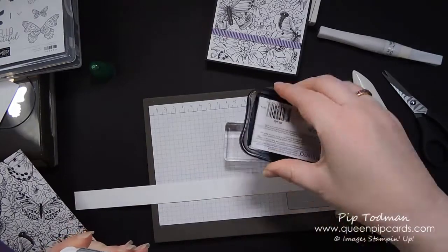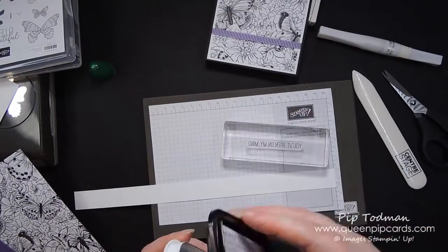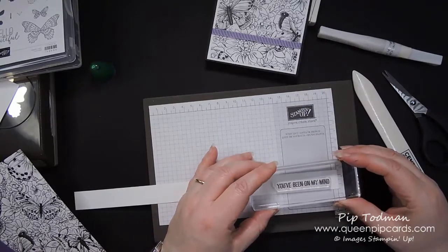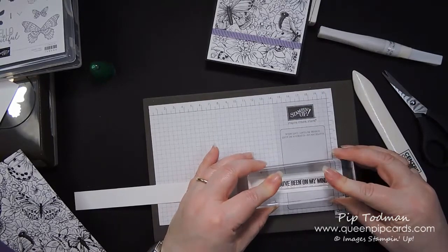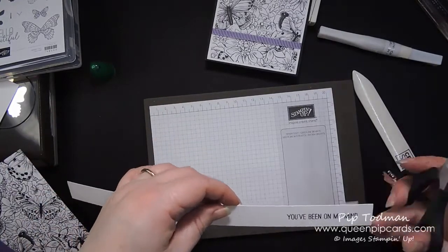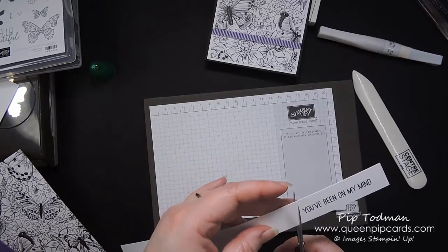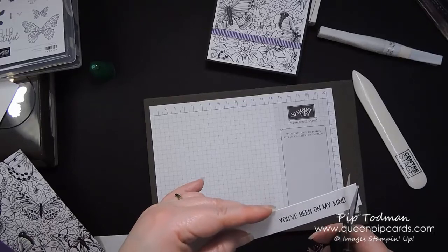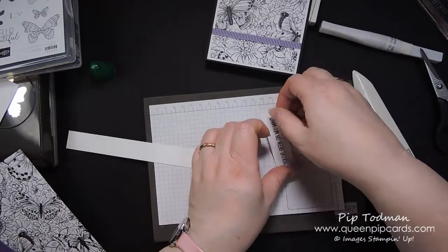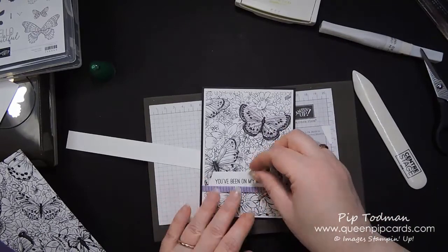Now, obviously, I've not put this straight on my block, which, whoops, is probably driving you nuts. But I just need to do a small piece here. There we go. And then I'm just going to chop. I'm just going to do my choppy offy bits, you know. Chop it off that way and that way. And I might even just tuck that in behind there like that, so it's not too white.